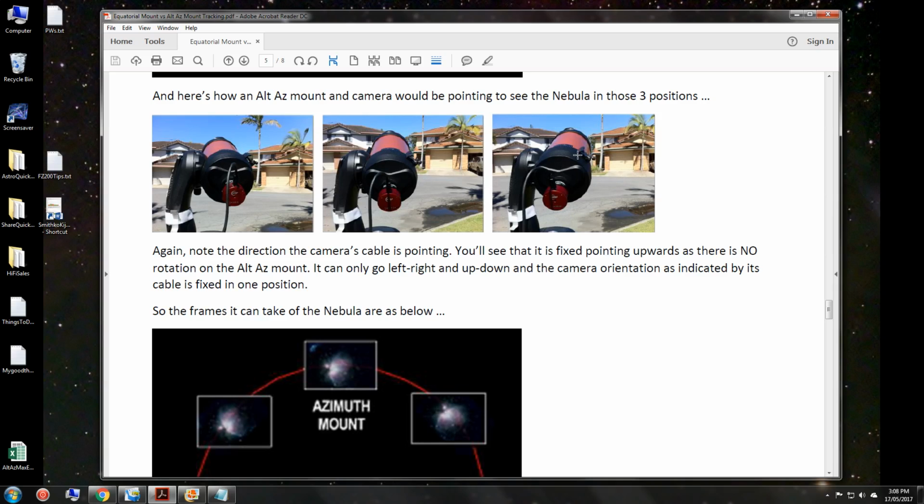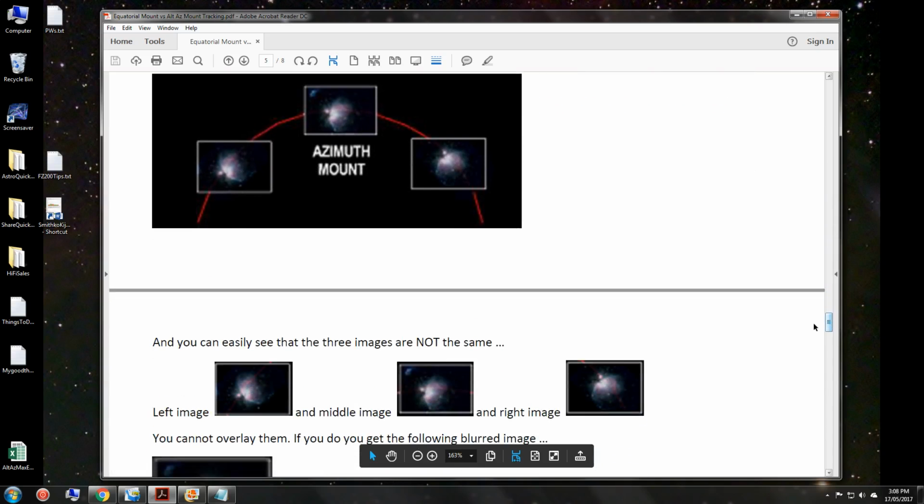But your head is vertical all the time, and that leads to these sorts of images. Right? Three images taken on an alt-azimuth mount. And you can very quickly see what's going to happen. The image in each frame, as you can see by me pointing them out, is now totally different. Think of this fan. Here it's pointing in this direction of my mouse. Here it's pointing in this direction of the mouse. And over here that fan's in that direction.